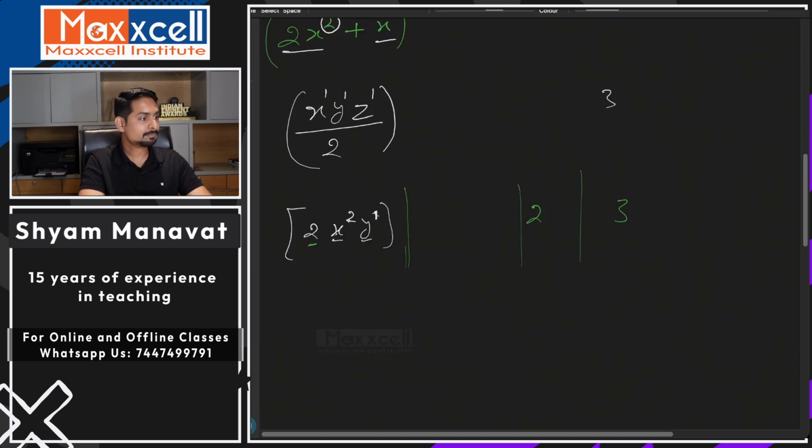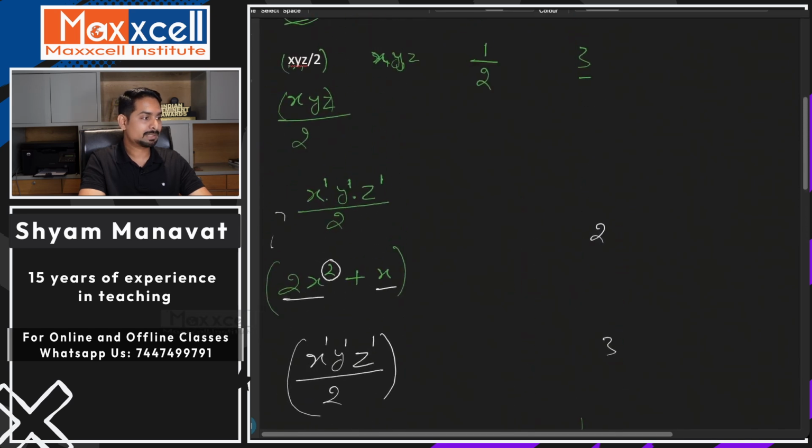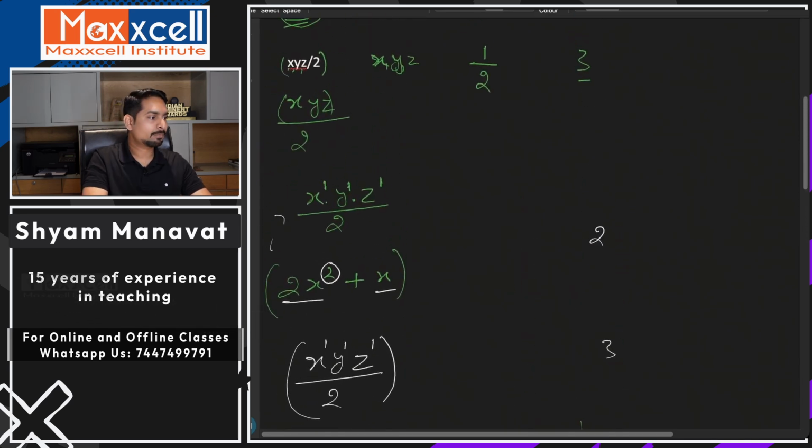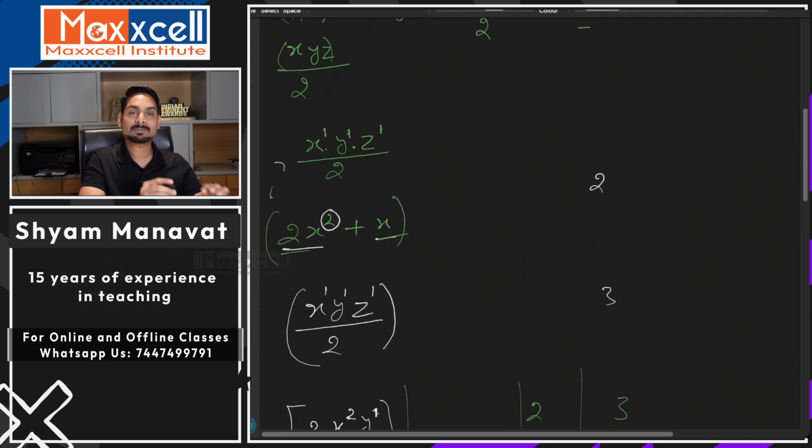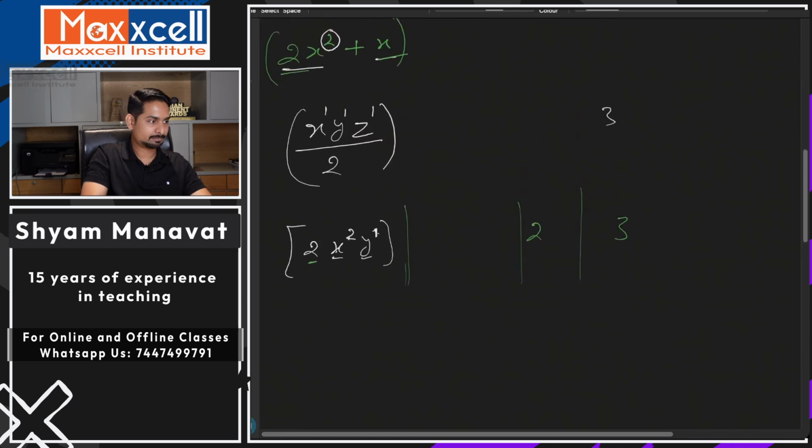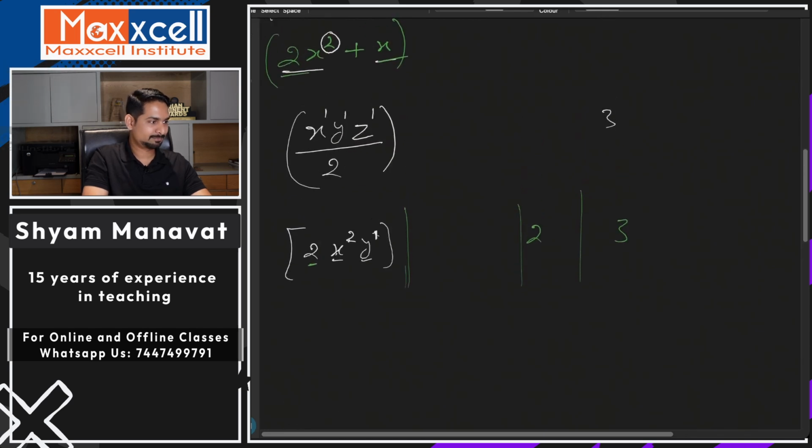Yes? So you need to see a single term. If there are more than one term, then you pick up the term which has the highest power of the variable, and say that power is the order of the expression. Okay. You want one more example? No problem, I am there.